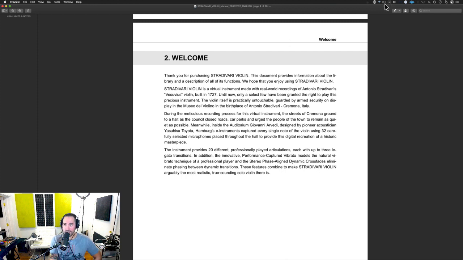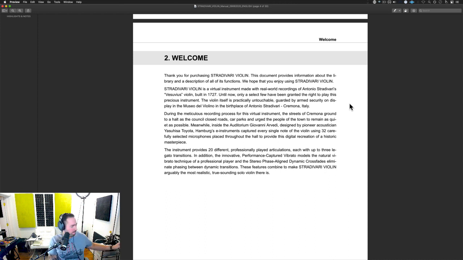So as you can see, a lot of attention, a lot of care into creating this instrument, which is part of the reason why I bought it. I think East West has some great iterations of violins, but as far as the single violin, I've never heard anything that really hit it on the nail. So yeah, really remarkable what they've done here.